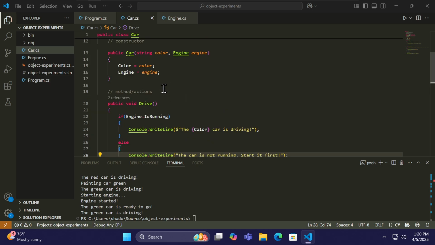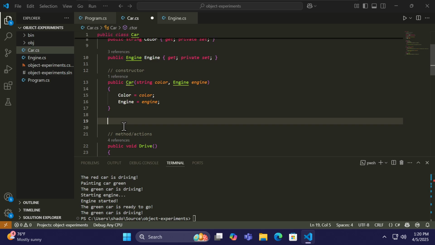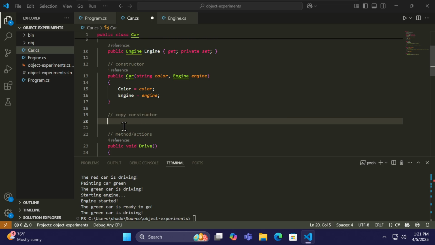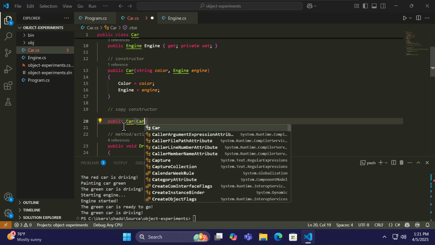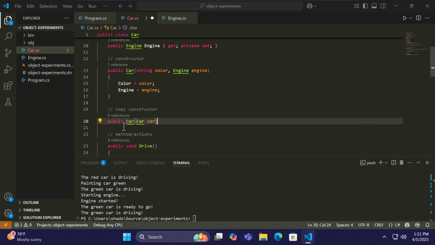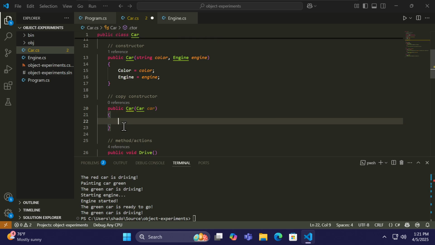That leads you to occasionally seeing another constructor. So what we'll do here is a copy constructor. I don't see these too often, but I do occasionally see them. So we have something like this car. There, we're saying we want to make a copy of a car.